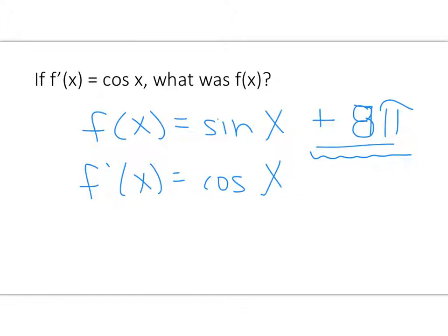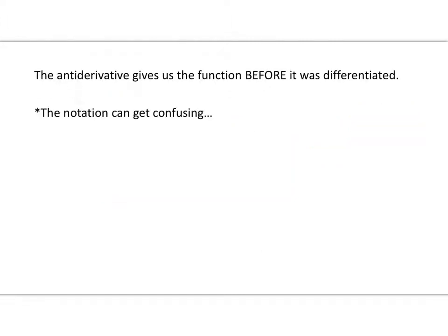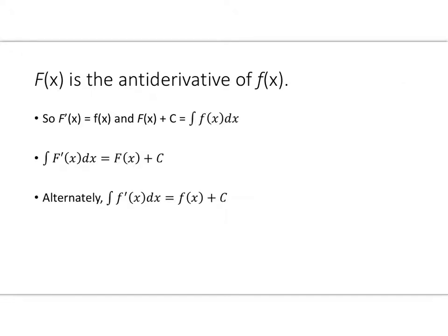So when we deal with undoing a function to get its antiderivative, we have a few options. The antiderivative is just giving us the function before we differentiated it. It's saying what it was to begin with. So we're working backwards, but our notation can be a little bit confusing. We use a capital letter F to denote an antiderivative of the regular function lowercase f of x. So that means that F prime of x, taking the derivative of the antiderivative, we would get the original function f of x.